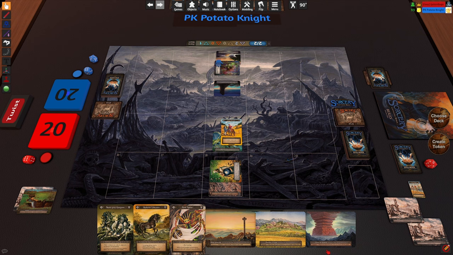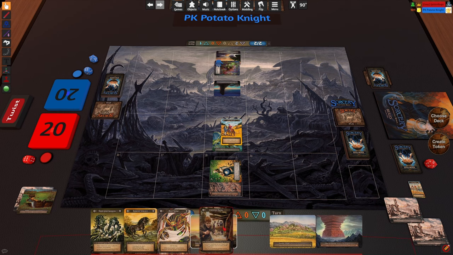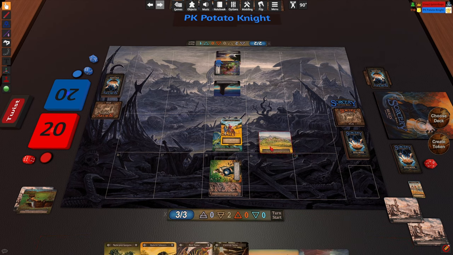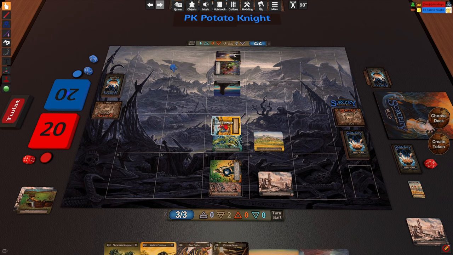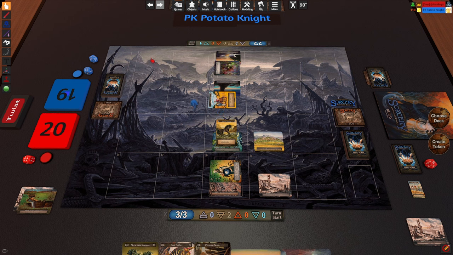I'll pass to you. Spell. I will play Humble Village. We will not pay the one. Oh, I get a rubble. Attack for one. And Unicorn. Go ahead. I do really like this deck's ability to draw spells for the first six turns, just like Pathfinder, and not get color screwed.